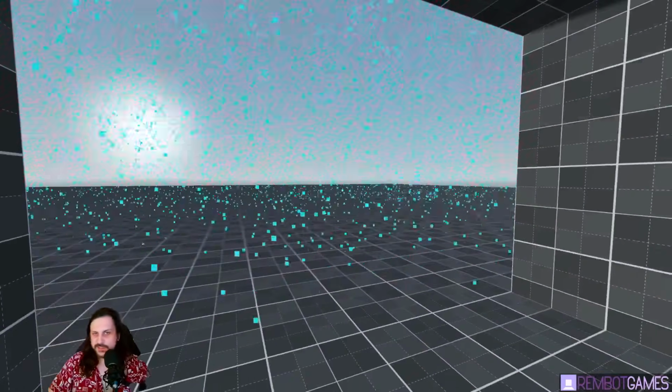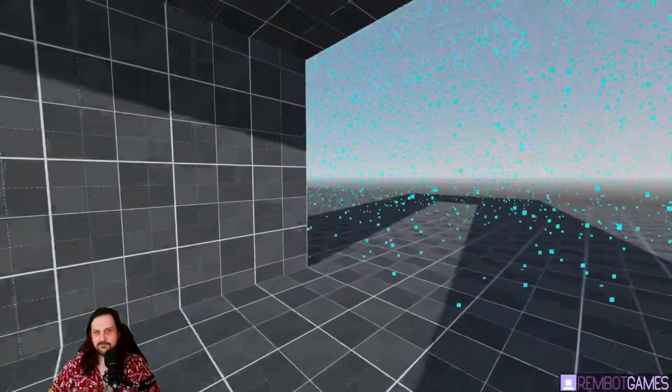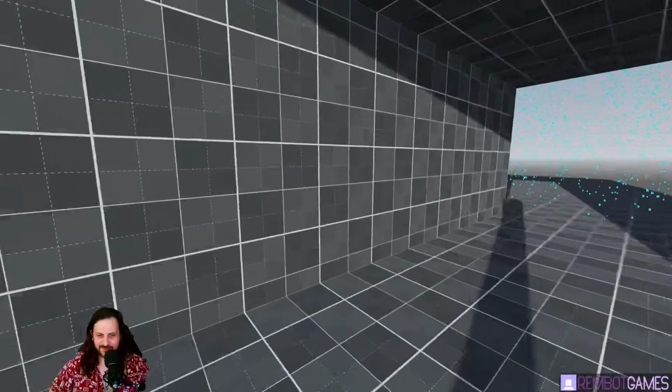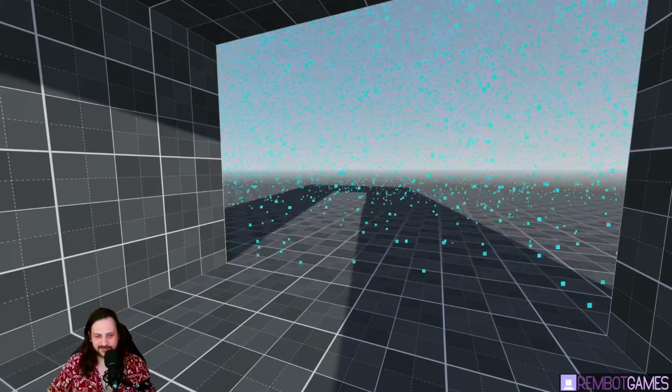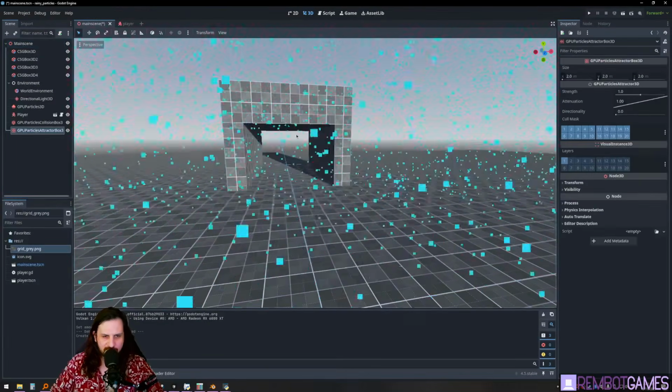If you want to come and join the Discord, I can walk you through the rest of the little rain tips, GPU particle tips, because I'm full of them. We've also got other things like attractors and stuff like that. Here, so attractor, GPU particle attractor box.